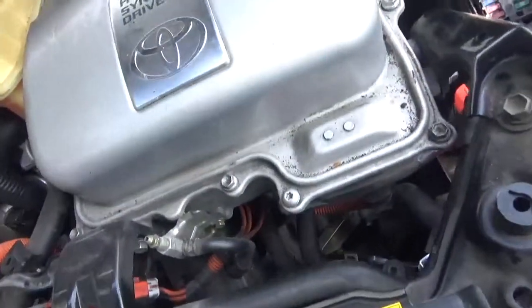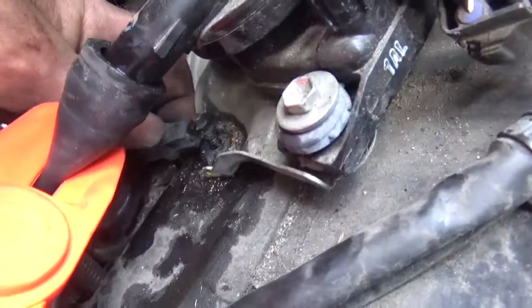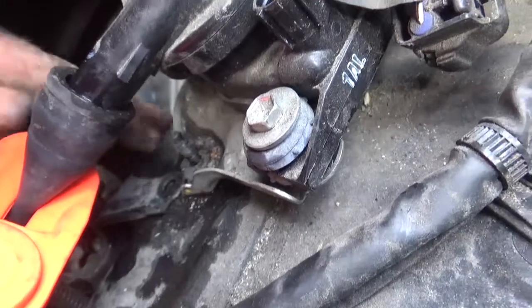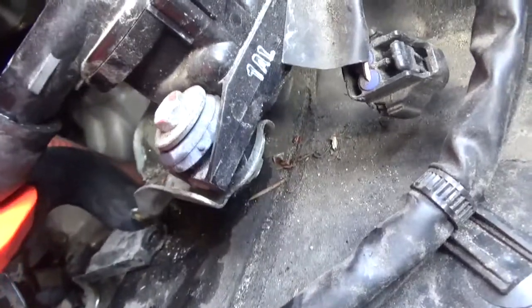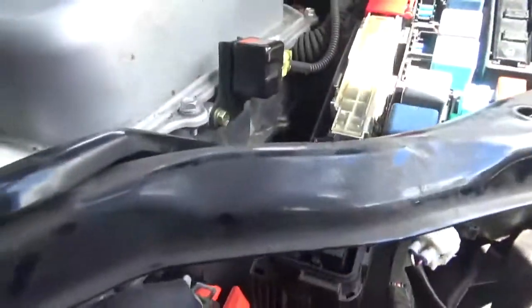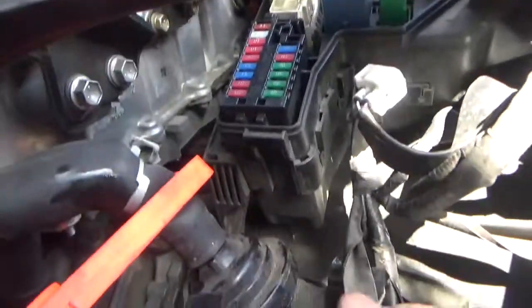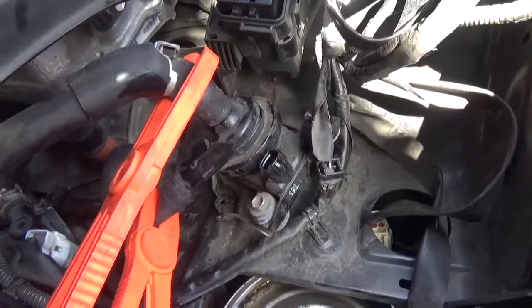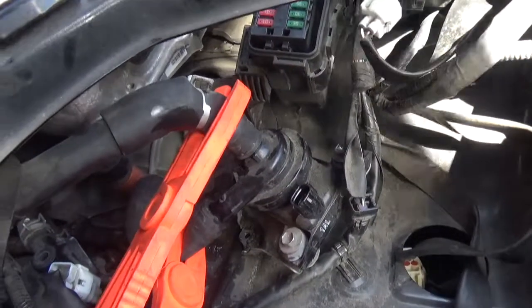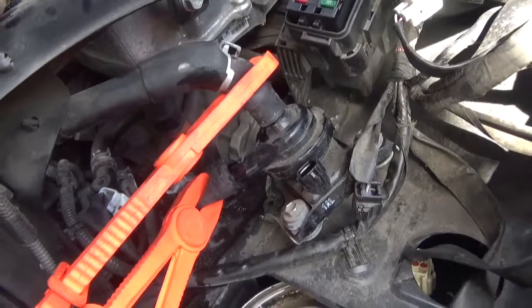Alright, with that loose, now I can lift this up and lift the water pump out. So with it out, now I'm going to switch the hoses over to the new one, trying not to lose much fluid. I don't want to have to bleed the cooling system.